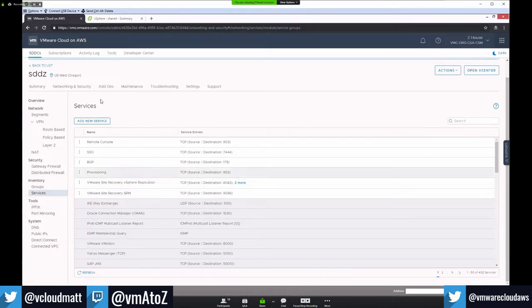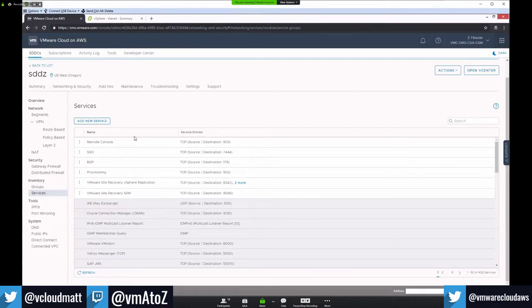I think that's about it. I'm sure I'm missing one or two of the features. One of the two main ones are going to be the distributed firewall and the direct connect for all traffic with private VIF. So with NSX-V, the only thing that we could move with private VIF was ESX management traffic and migration traffic, so vMotion and cold migration. Everything else still required an IPsec tunnel and that would not go over your private VIF.